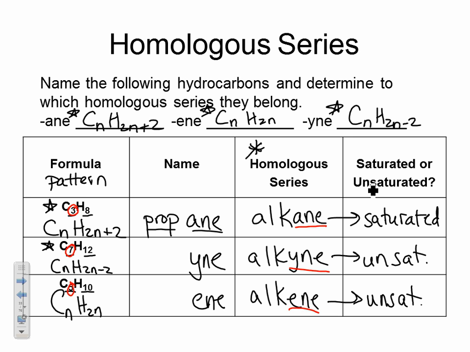The next one, if there are 7 carbons, the prefix for 7 is hept. So 7 carbons, but it's an alkyne, it's going to simply be heptyne. And the last one, the prefix for 5 carbons is pent. So I know the entire name is going to be pentene. So that's how you can simply look at an equation. You don't even need to see the bonding of a hydrocarbon in order to work out the correct name for the compound. Isomers.